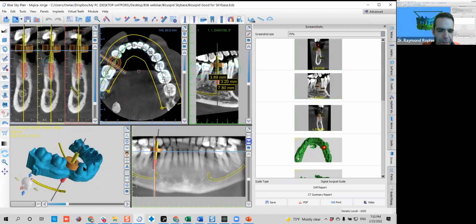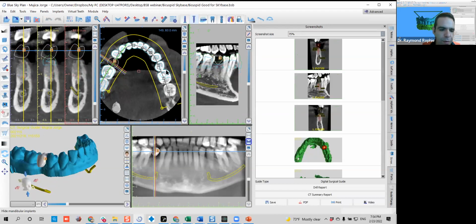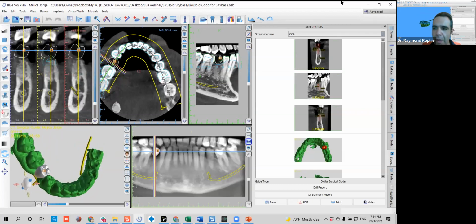So here we have our implant, we have the tooth. Okay, we hide the implant at this point in time. Let me check this. Okay, it's perfect. Let me go now to here, the lower jaw scan, and here, this one. Let me now go to, again, modules, and then crown and bridge.